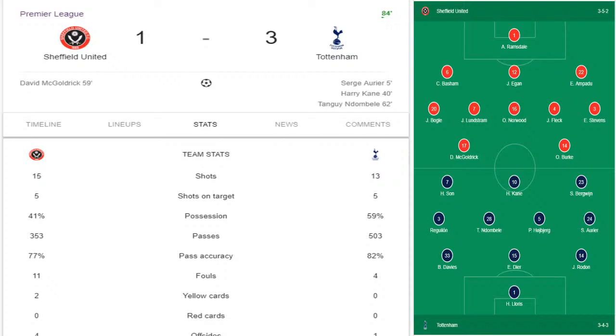Eric Dier loses out to Billy Sharp, in actual fact, on the edge of the penalty area, but the free kick goes in Tottenham's favour. Yeah, he puts himself about, Billy Sharp, doesn't he? But he just nudges Dier out of the way there. It is a foul. But it just gives him a little bit more of a physical presence. He's not the biggest fella, is he, Billy Sharp, but a really tenacious footballer, as well as having been a brilliant goal scorer throughout his career. Lucas Moura's going to come on for Tottenham, perhaps in just a moment or two, though.